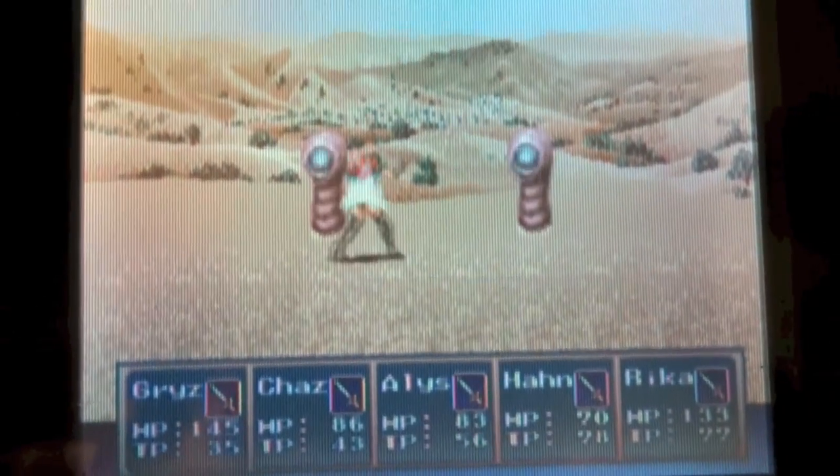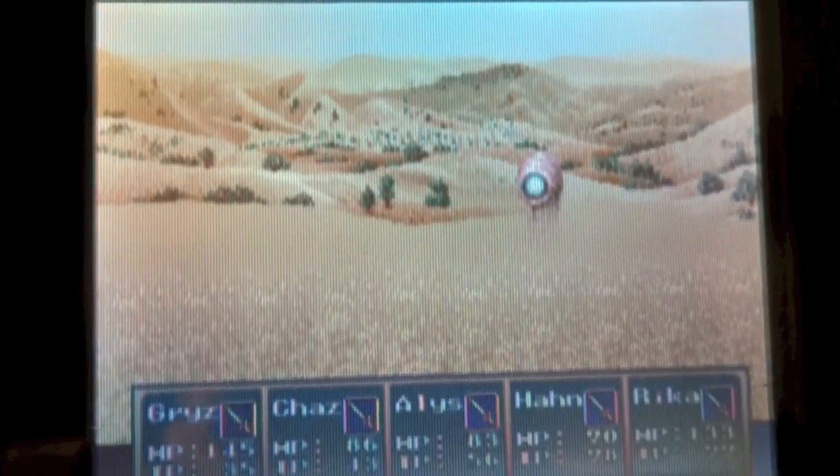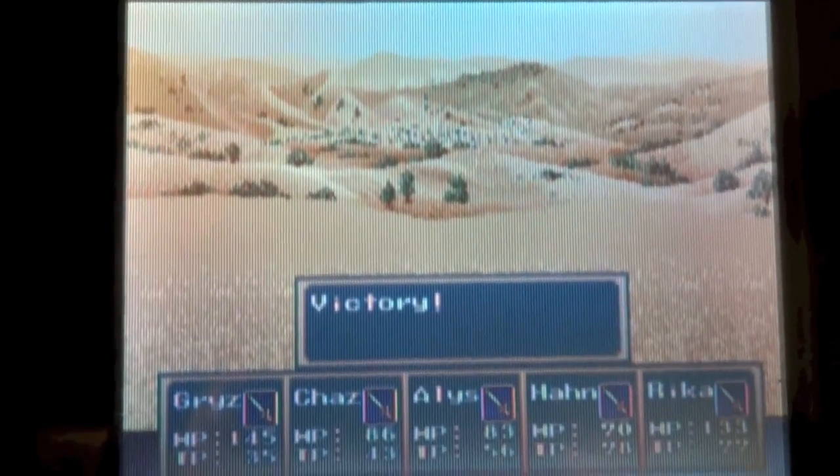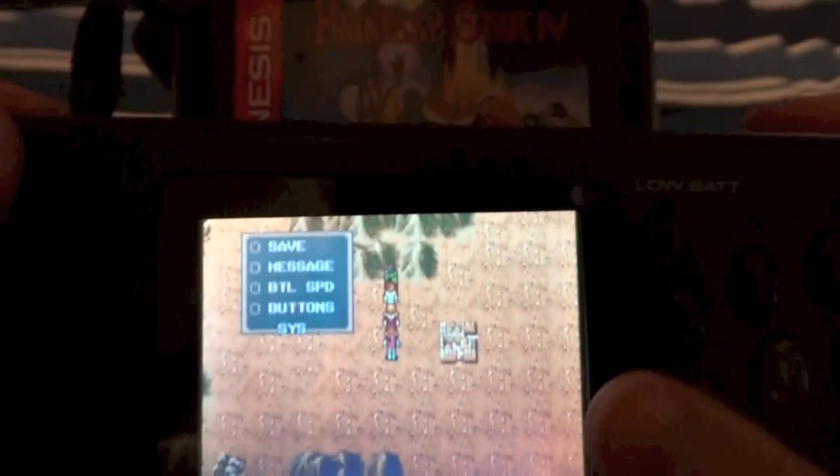RPGs are usually something I want to play on the go, so just kill these worm things. I'm not sure if they have a name. Don't yell at me. So that's Phantasy Star 4, probably one of the games you would really want to play on the Nomad.